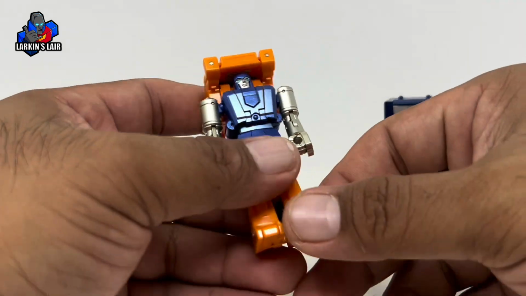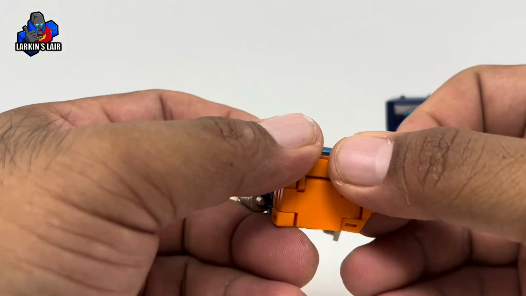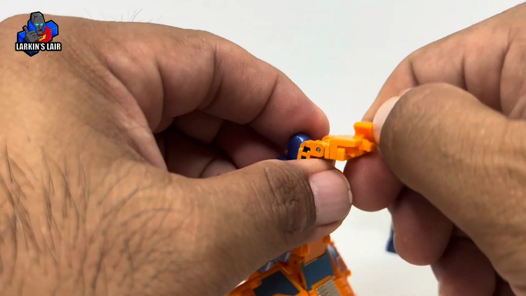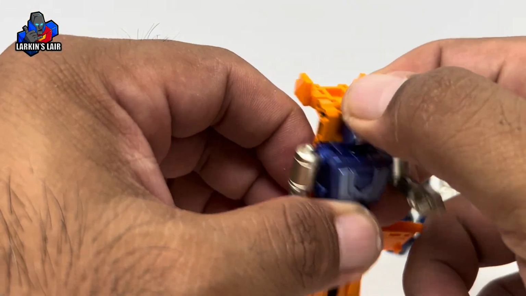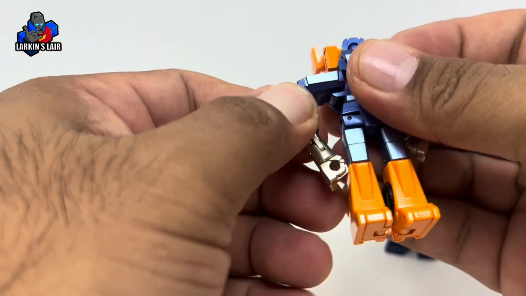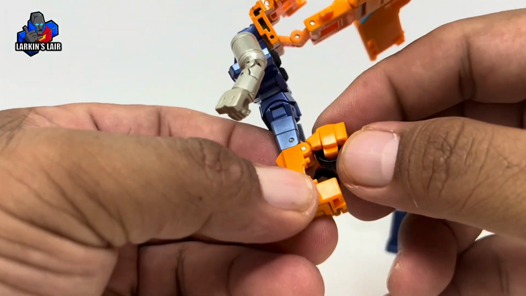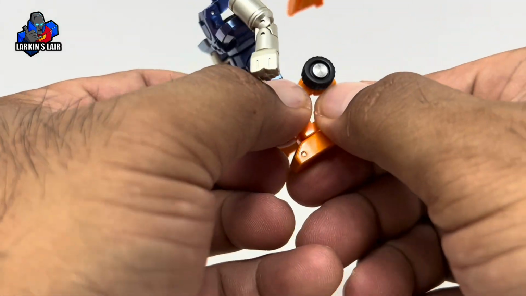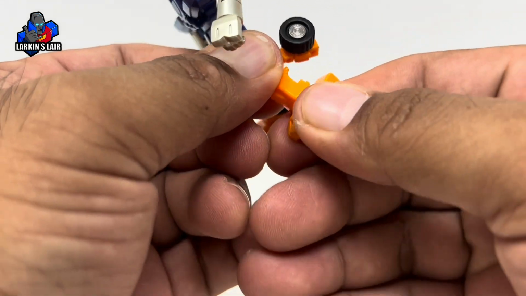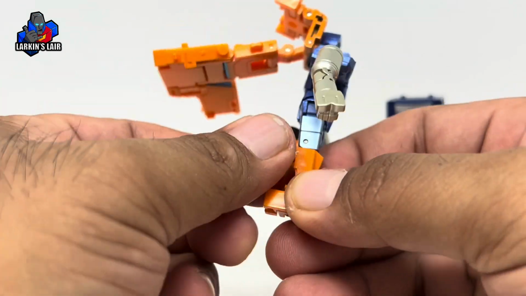Let's start with Huffer. Huffer is a very easy transformation, and that's one thing I like about NewAge. Actually, even Pipes. It's not so simple that it's not satisfying. It has enough complexity that the transformation is satisfying without being frustrating. And I think I probably said this many times. Lately, it seems like Magic Square's transformation has become frustrating, in my opinion, of course. There's enough complexity here with NewAge to enjoy the transformation without feeling like it's a chore.